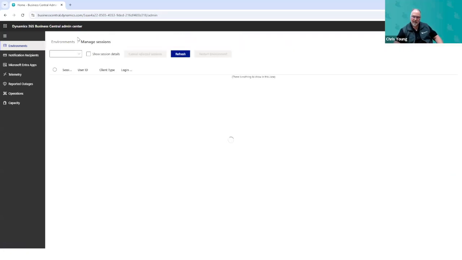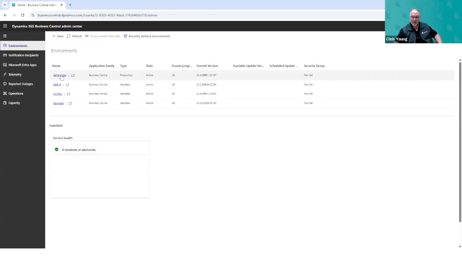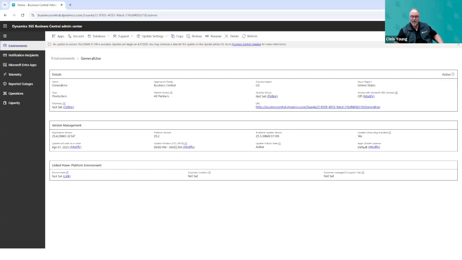Then look at sessions. So when looking at sessions in the environment, we can say, who's running in this environment? And I can see here that I've got one user that's currently in. He's been in for 25 minutes. I can cancel his session. You can also restart an environment, although I've never had to do that, but you've got those capabilities in there to be able to see who's running, which session, and how long they have been logged in to the system.